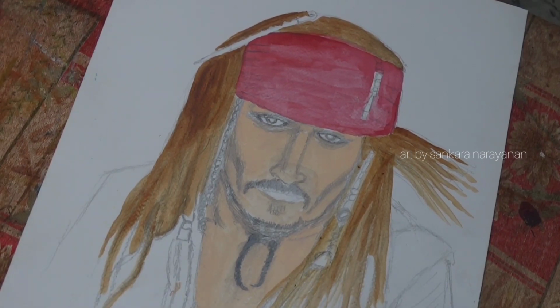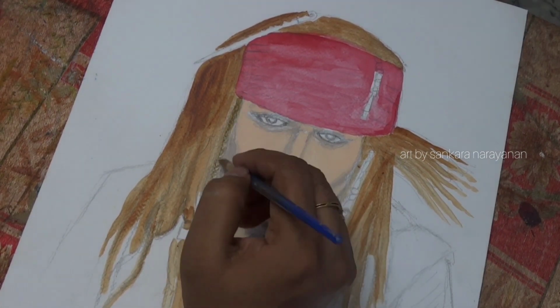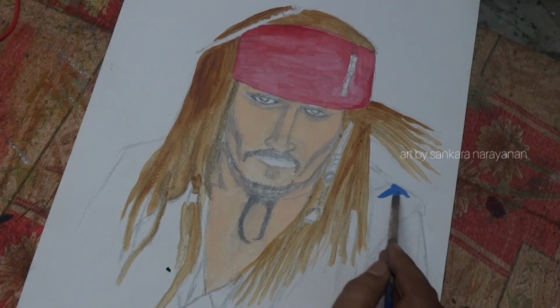Hello guys, now we have almost completed the coloring part of the hair. The look and feel has come out well so far. Let's move on to the next step.